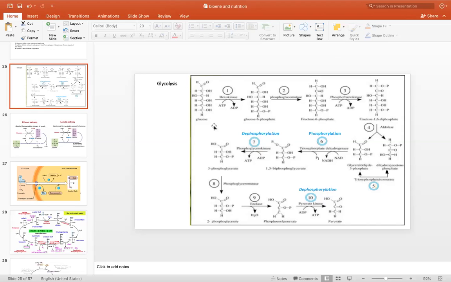Okay, so these are the energy expending steps where energy is used up. ATPs are used up to form the compounds. Glucose is converted to glucose 6-phosphate by the use of 1 ATP, and fructose 6-phosphate is used to form fructose 1,6 bisphosphate by using another ATP. Now this is a bisphosphate 6-carbon compound, which then is broken up into two: glyceraldehyde 3-phosphate and dihydroxyacetone phosphate.